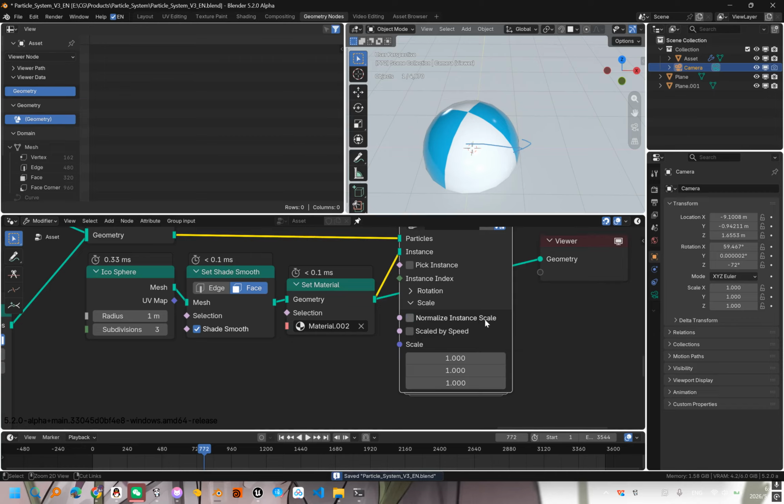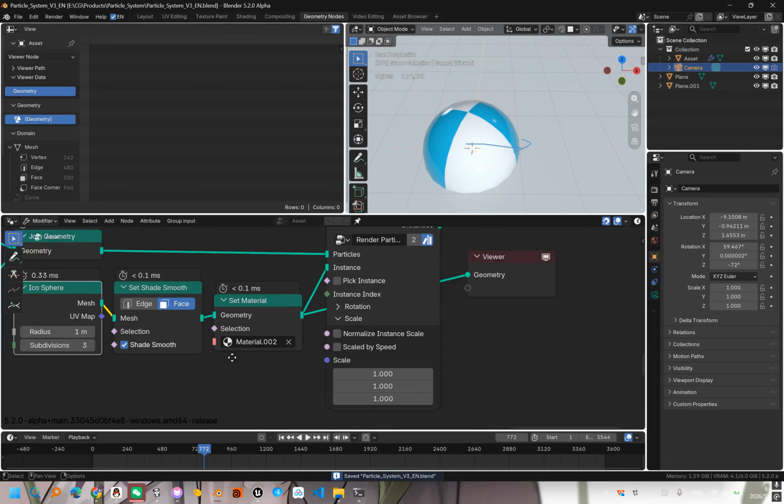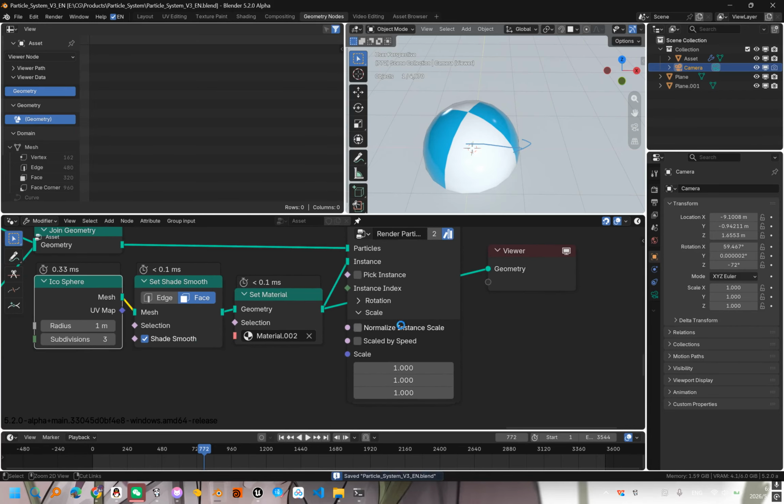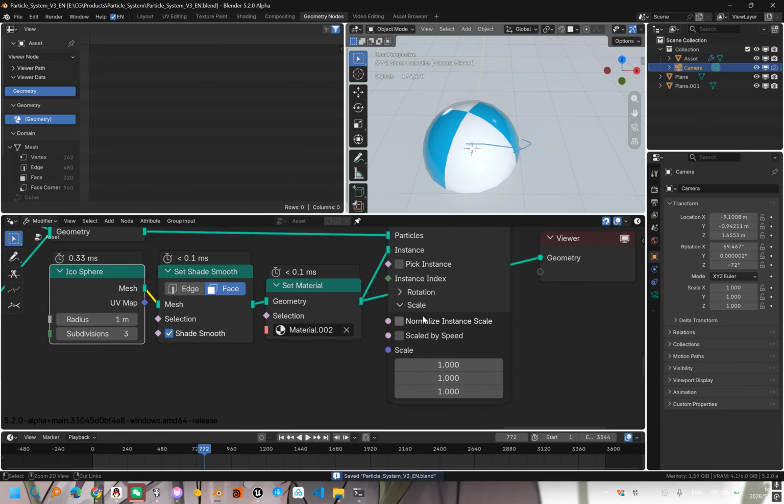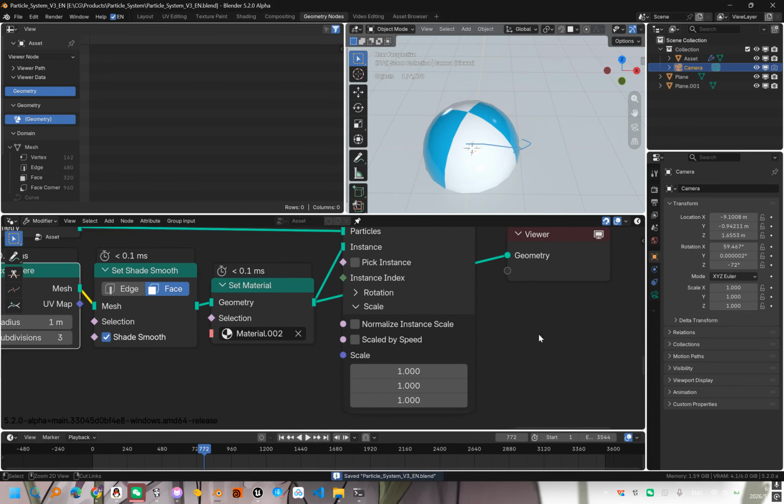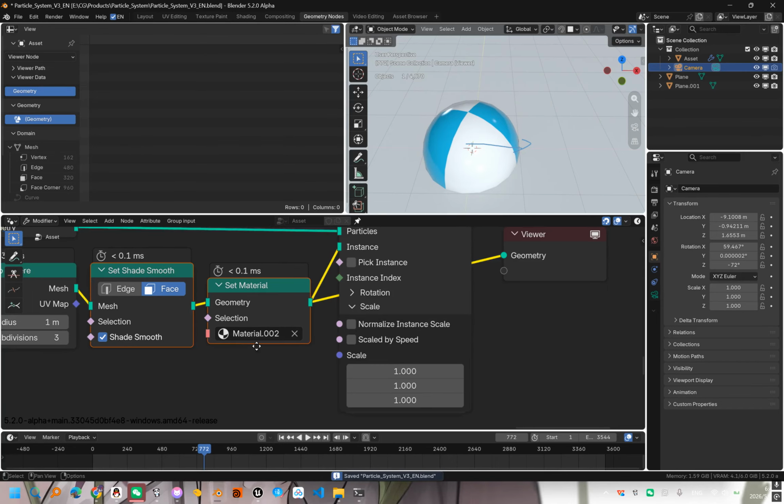So here we can normalize it to make sure the size of this bounding box is always normalized to 1. And this is a uniform scale, not an axis per axis component, so that will keep the shape of this one.